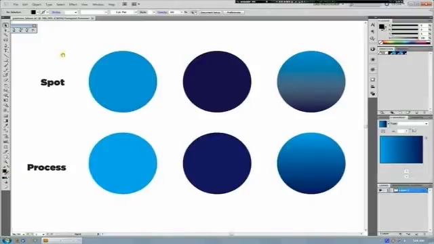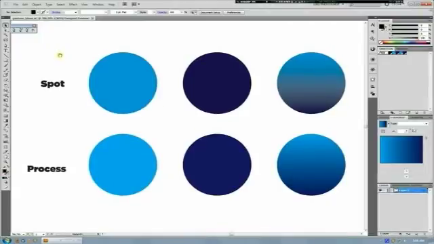Today's a little more technical than usual because we're going to be covering how to do gradients with Pantone colors, because for anyone who's ever actually tried to do this, you'll see at the top here the spot colors, which are the Pantones. When you blend between them, it becomes gray in the middle, and this is even more apparent when you see the printed piece, versus when the colors are spot up here. When they're processed, they blend just fine.